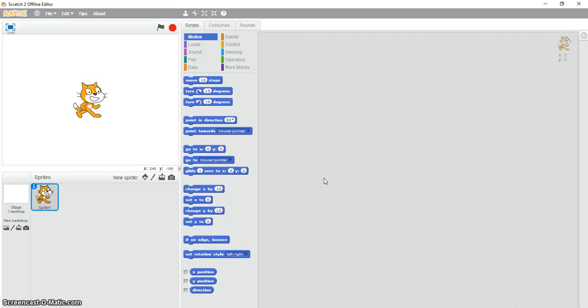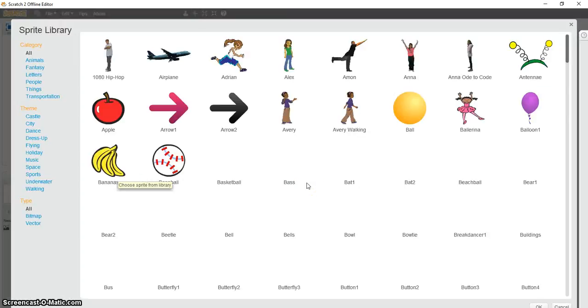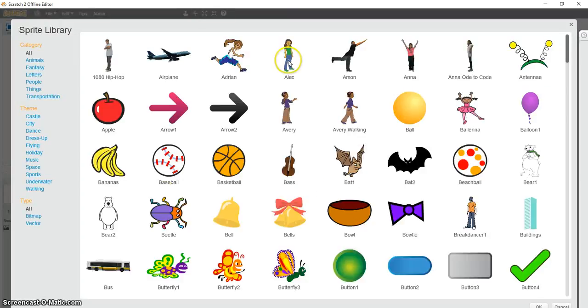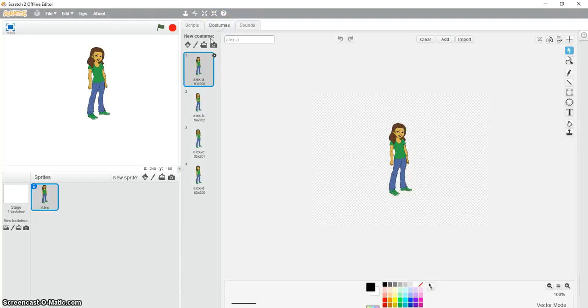Okay. So first of all, let's make it a little bit more exciting. I want to get rid of the cat sprite, so I'm going to go to my sprite collection and choose something I like. And I might choose this girl here, Alex. She's pretty good. Okay, and I'll get rid of the cat, and we'll take it from there. So I got rid of the cat, and I got Alex instead. Now, if you look carefully, some of these sprites have a collection. So we have Alex A, Alex B, Alex C, and Alex D. So it's different postures and gestures.